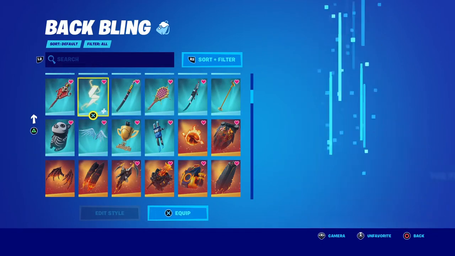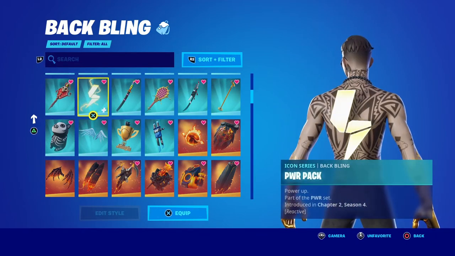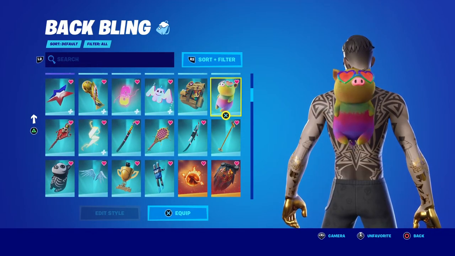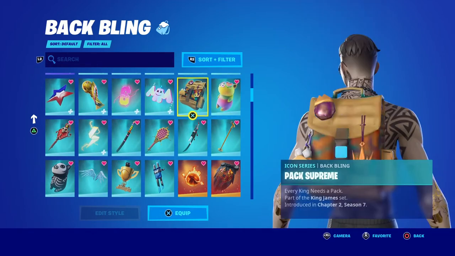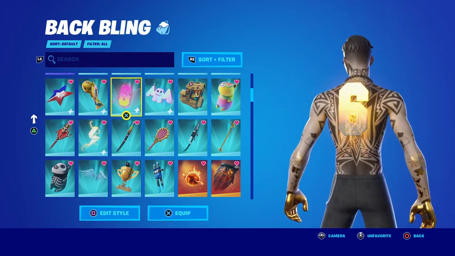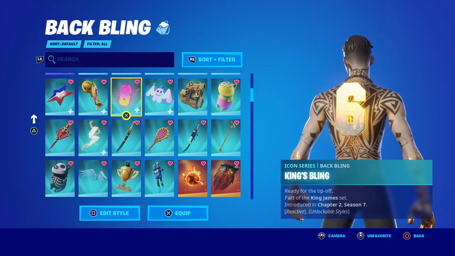That's cool. Hawkman's backbling's always pretty cool. Power pack. Always nice to have a nice power pack. Piggy Smalls, I like the original one more. This one's really cool. Too glowy in my opinion. Can easily give me a seizure. That's cool.